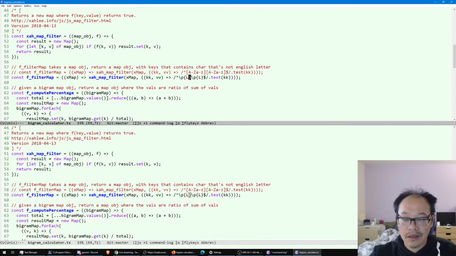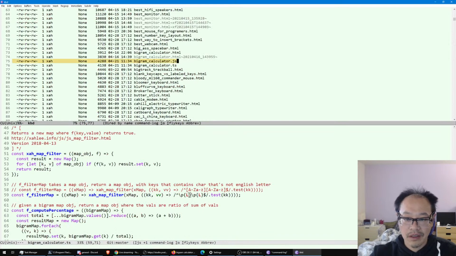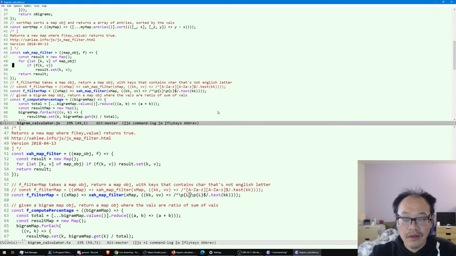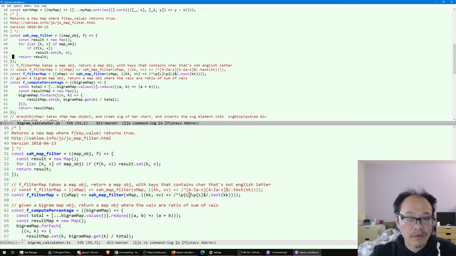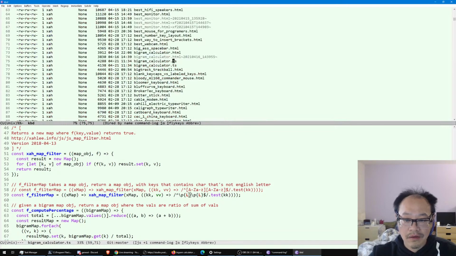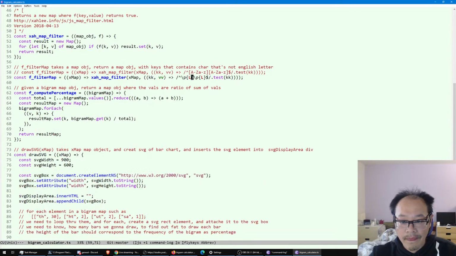Now let's look at the JavaScript code it generated. Let's see if it screwed up. No, it should be fine. Okay, this filters the map.